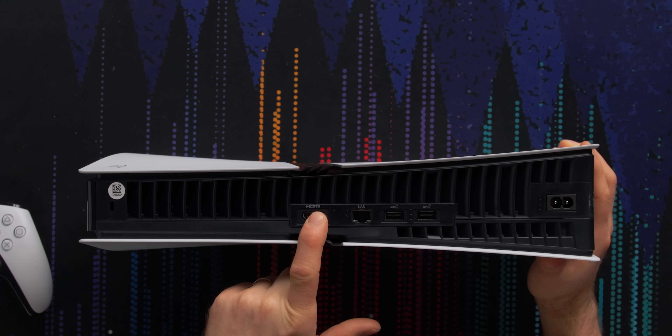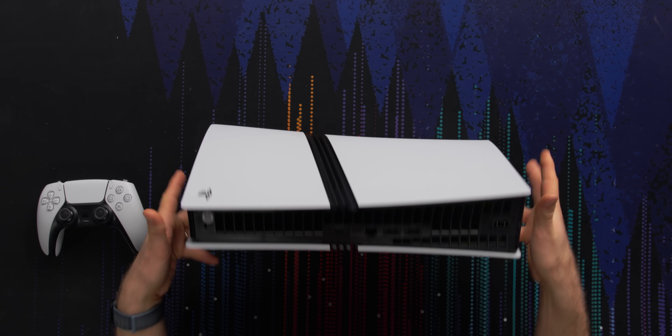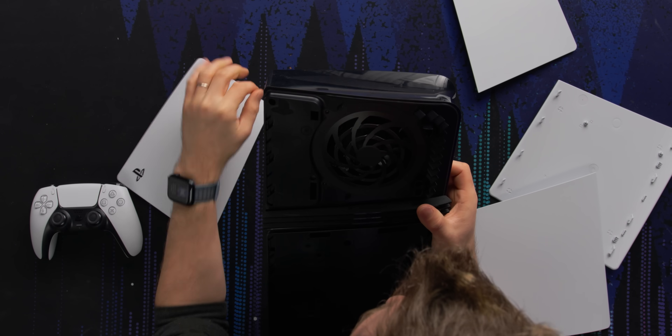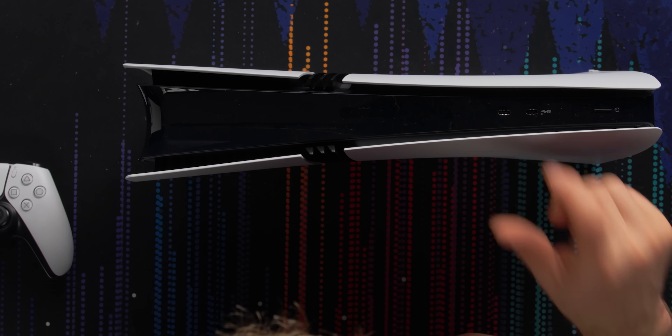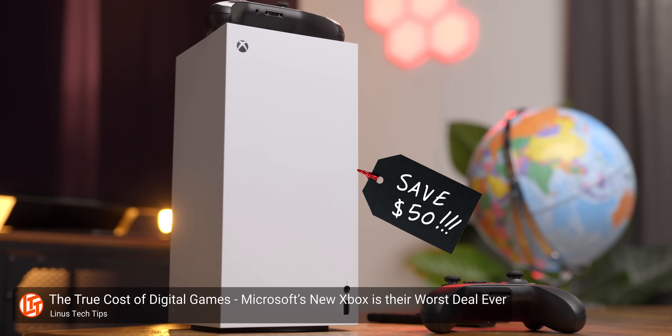Taking a closer look physically: there's a Kensington lock, HDMI 2.1 supporting up to 8K output — though notably Sony has removed 8K branding, talking instead about variable refresh rate, 120Hz, 4K gaming, and HDR. There's a 390-watt power supply, which seems over-spec given the size, but that is a big cooling fan. A couple more USB ports, USB-C this time, with one being 10 gig SuperSpeed. There is no disc drive — which as we covered recently will cost you in the longer term — and it's probably just the future we're headed toward whether we like it or not.